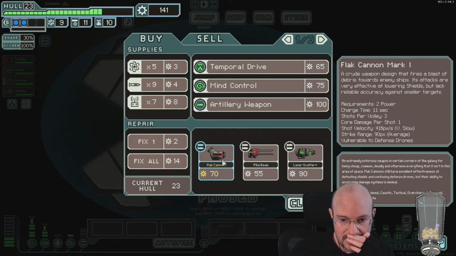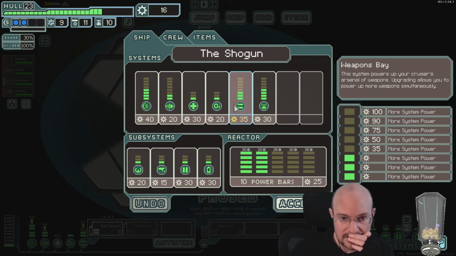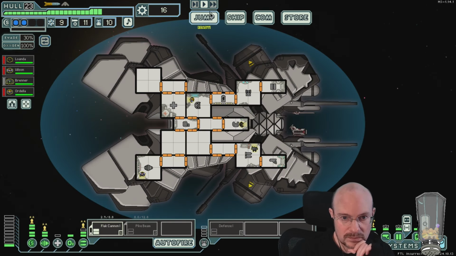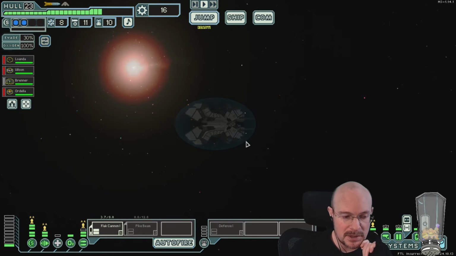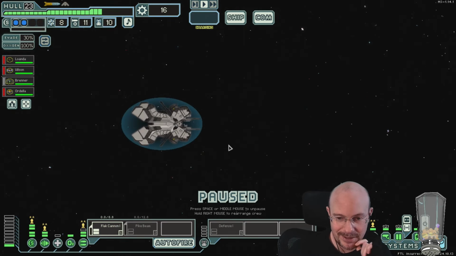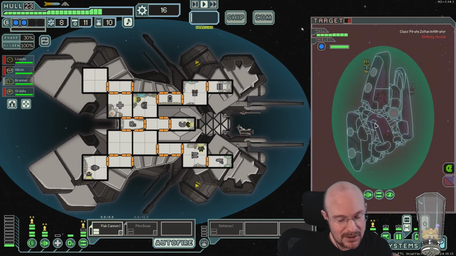I'm gonna buy both of these, even if I can't get them both online. I'm gonna trust in flak for a jump or two till I can get the pike beam online, I think. Well, safe fight at least. Cloaking Zoltan Shield, gotta love it.